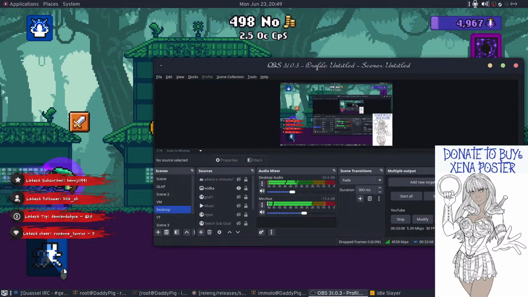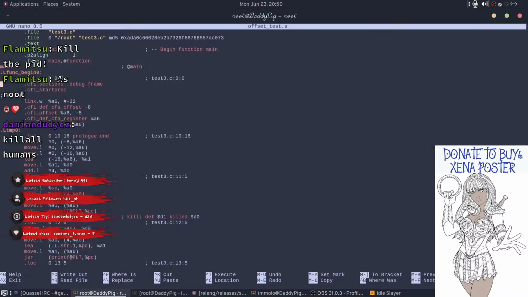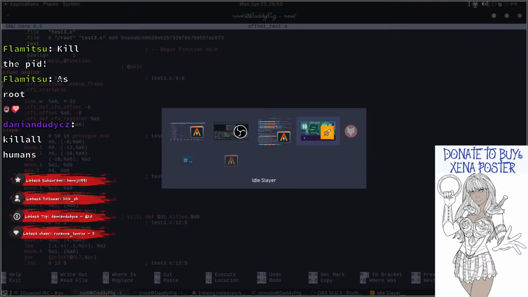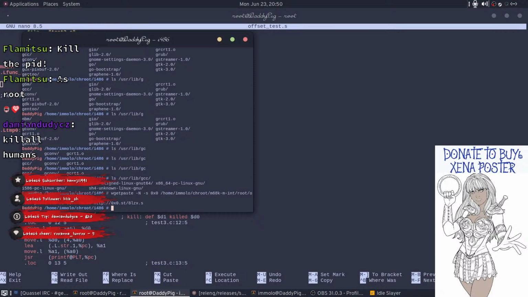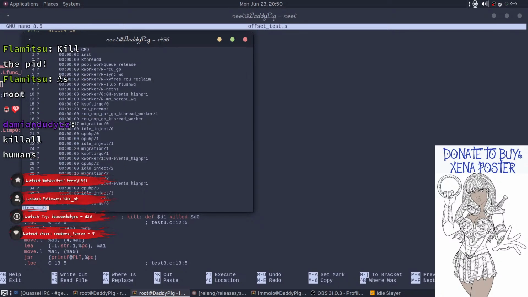Right. Let's try it, see if I can get the mouse to work now. Uh-oh. I can't even see the PID to do it, look. So if I do PS A, no, I could do less, can't I? What am I talking about? Shut up.